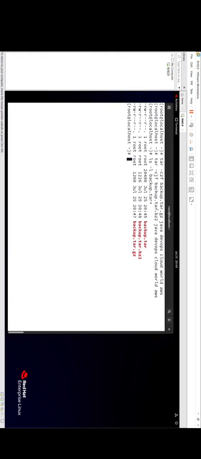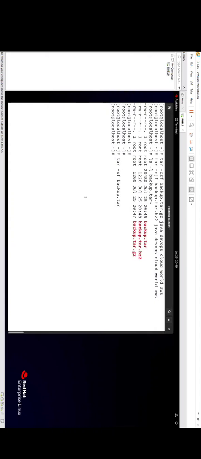So now these are the two commands for how to compress the file size along with archiving. Now if you want to extract any file, X is the common option to extract. Use tar space X, then backup.tar or backup.tar.gz. You can use any one file, backup.tar. Go enter. So all are extracted in the current location.